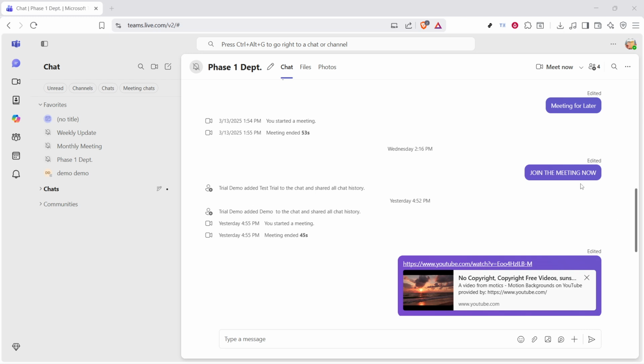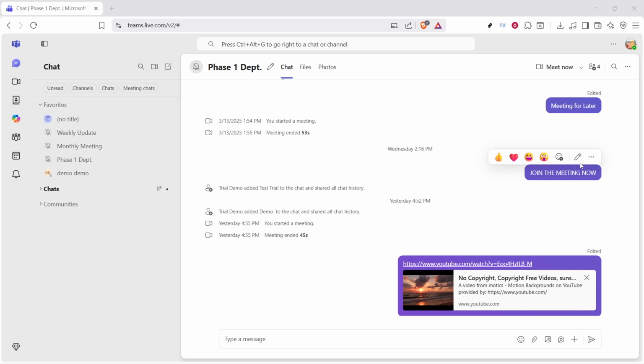You don't need to click it right away. Just hover over the message and Teams will reveal additional options connected to that message. This is an important part of the process because those controls are hidden until you place your cursor over the message. When those message options appear, click the three dots.